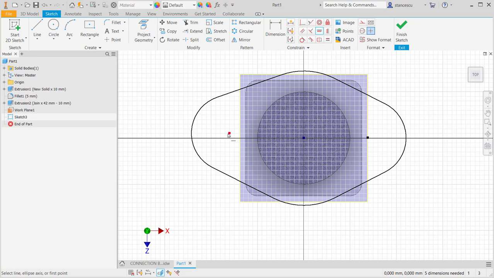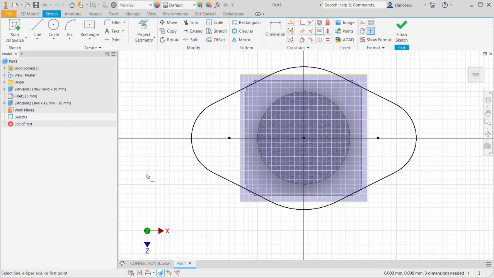This left center should be on the same horizontal between them, and also with the center.